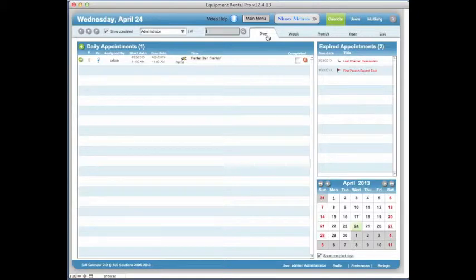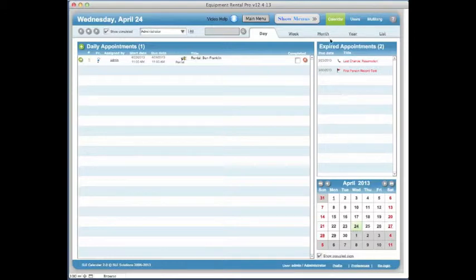On the day calendar, you'll see that it lists all the items for that date. And down in the lower corner of the application, you'll see a calendar, and any date that has an underline shows that there's a scheduled appointment on that day. It's under one of the items, for example, that we just showed you, like a delivery or a move or a pickup.